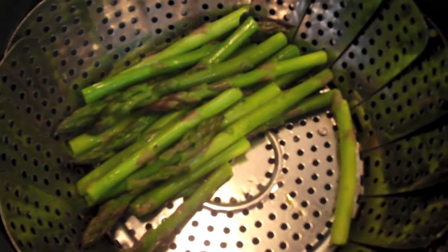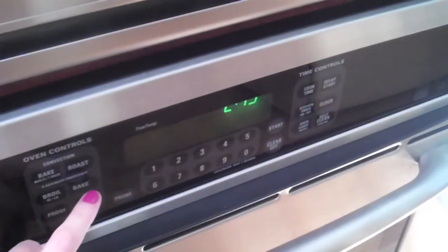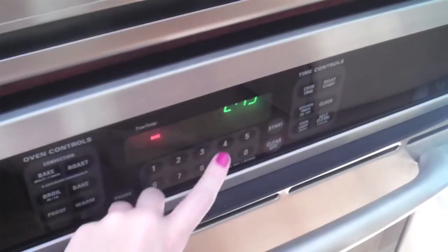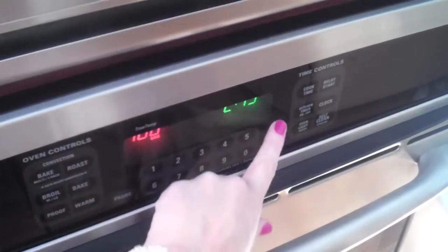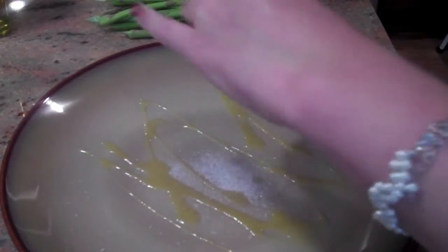Now, on to our third way to cook asparagus. We're going to roast them in the oven. So put your oven at 400. I'm going to put some olive oil on here. Some salt and pepper.